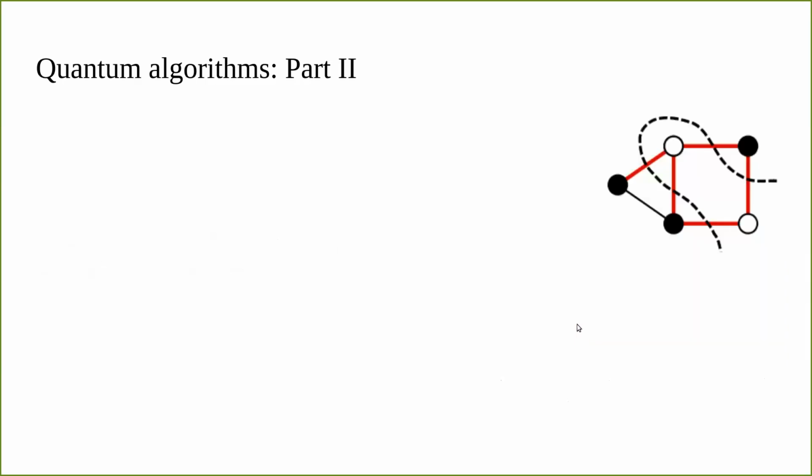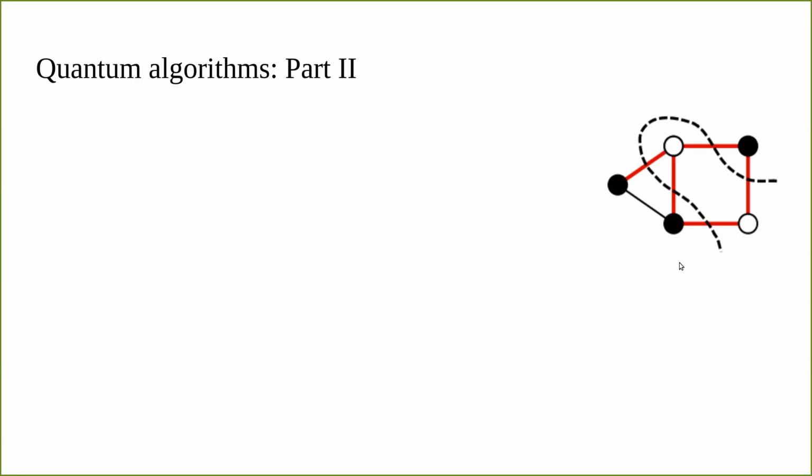One particular variational algorithm is known as the quantum approximate optimization algorithm, or QAOA. The conventional way this is framed is in terms of max cut. Max cut, I may not need to describe to this audience, but you're given some graph, a set of nodes and edges, and you want to partition the nodes into two sets, which are distinguished as white and black here, such that the sum of the weights between the two sets is maximized. That's known as a cut, and you want to find the maximum cut. This is a standard problem in graph theory.